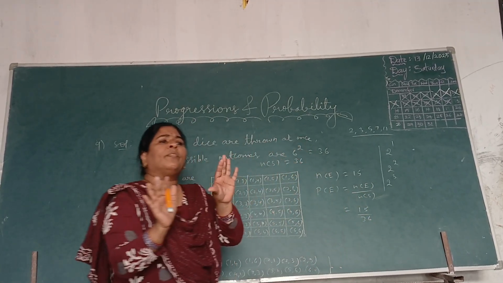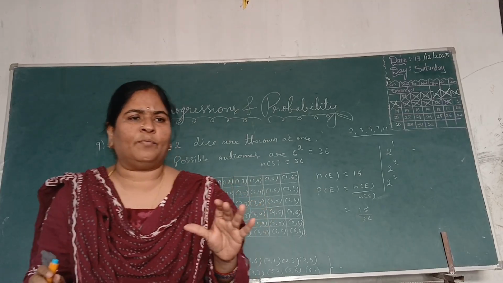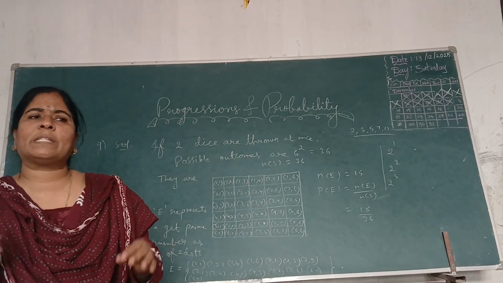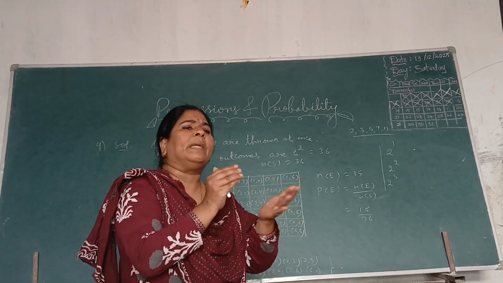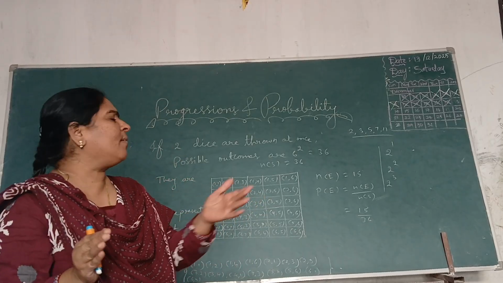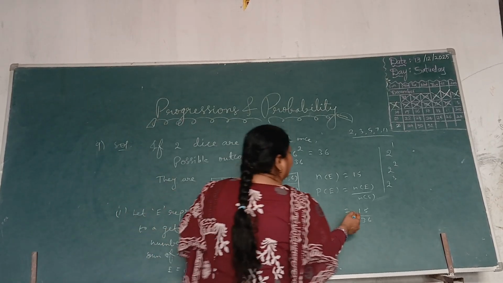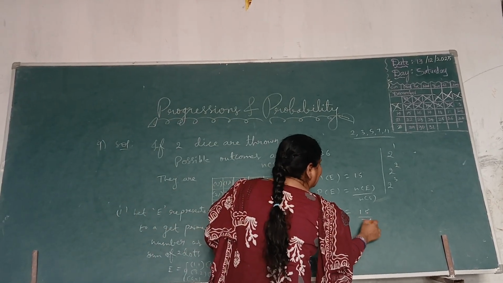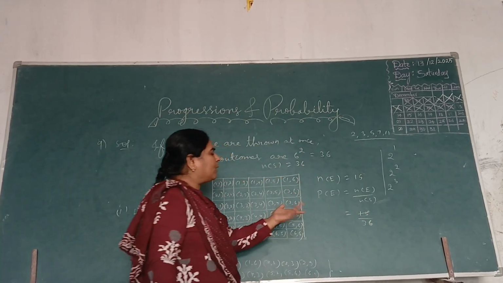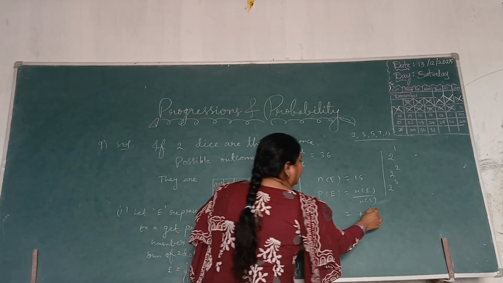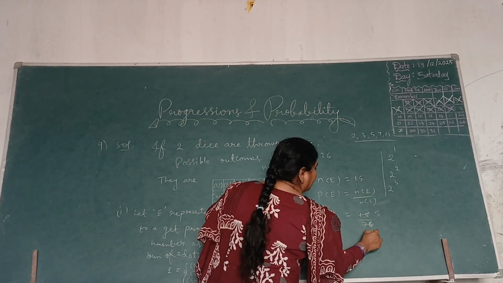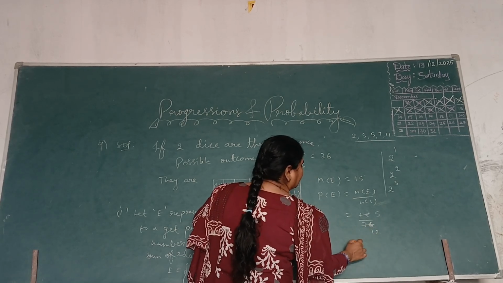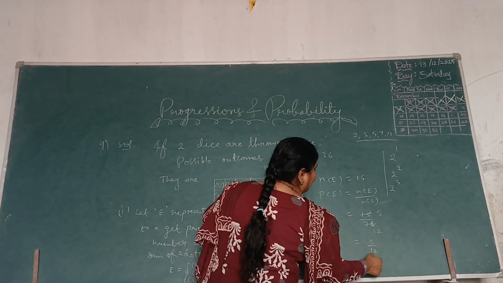You don't write 52. Few children are getting confused here and writing 52 because they are habituated to the deck of cards sums. But you write 36 please. And with which table can both be simplified? 3 5s are 15, 3 12s are 36. So 5 by 12 is the answer.